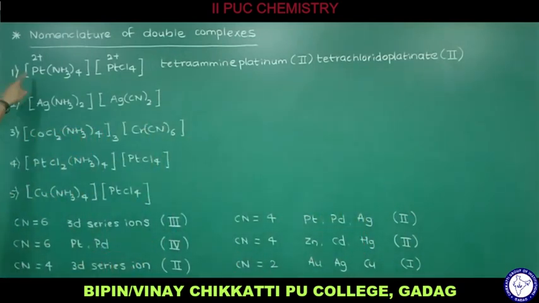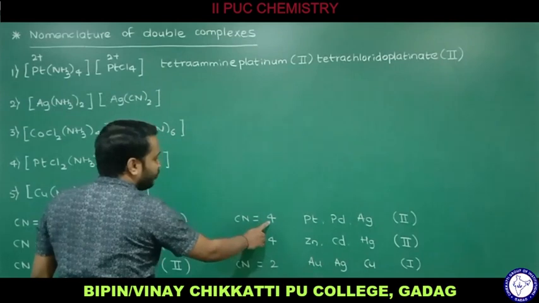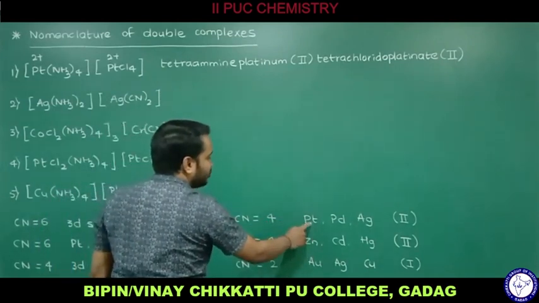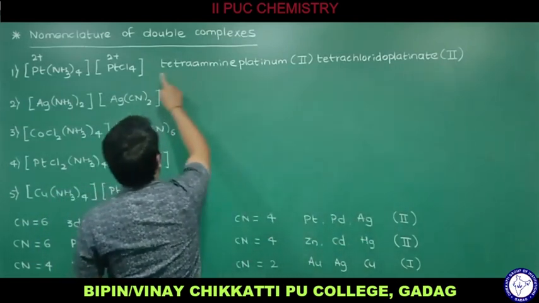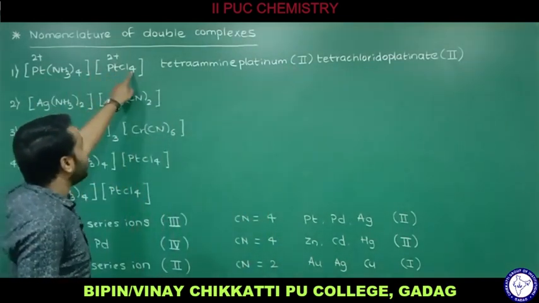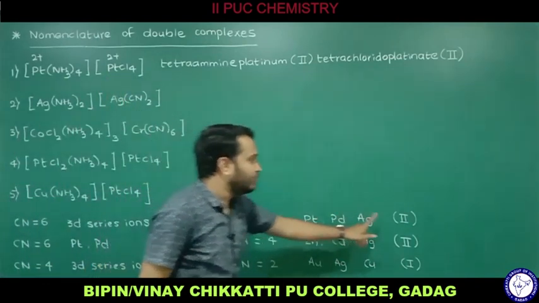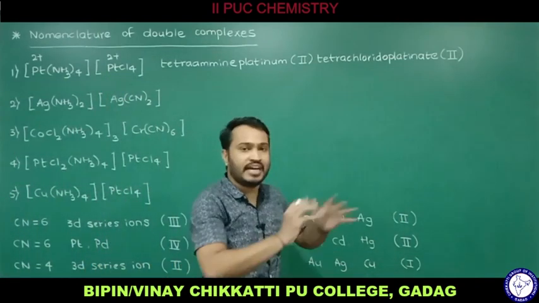So here we have platinum. We have 4 ligands, meaning 4 coordinate bonds, meaning the coordination number of this platinum will be 4. So the coordination number is 4, isn't it? The coordination number is 4, and we have platinum, so the oxidation number would be 2. Therefore I have written 2. Similarly, in this particular complex, the coordination number is 4, platinum, and the oxidation number is 2. Directly we got it, isn't it?